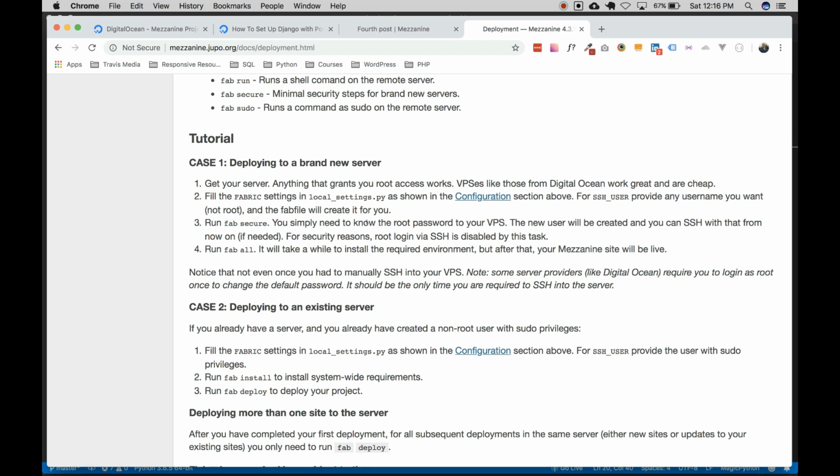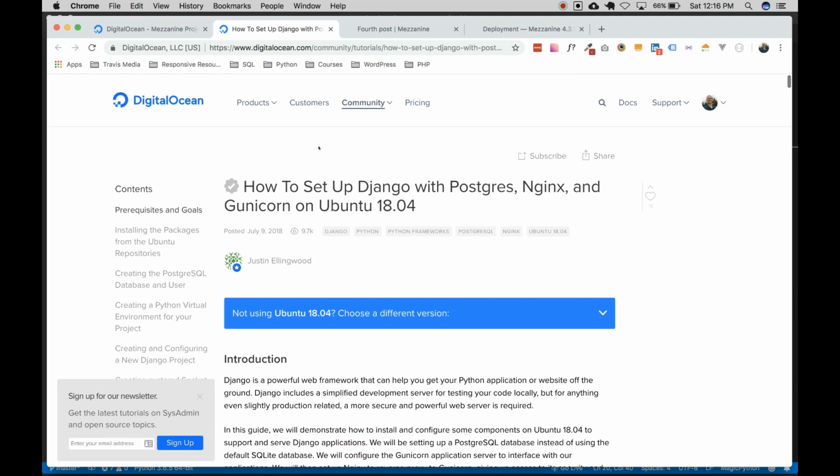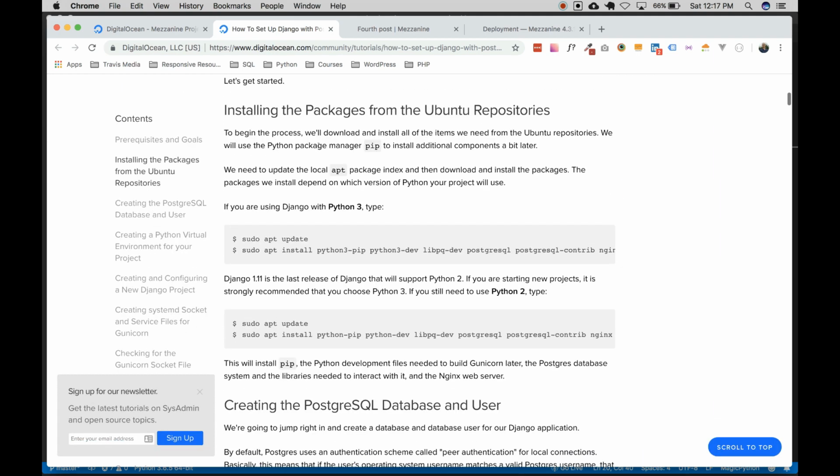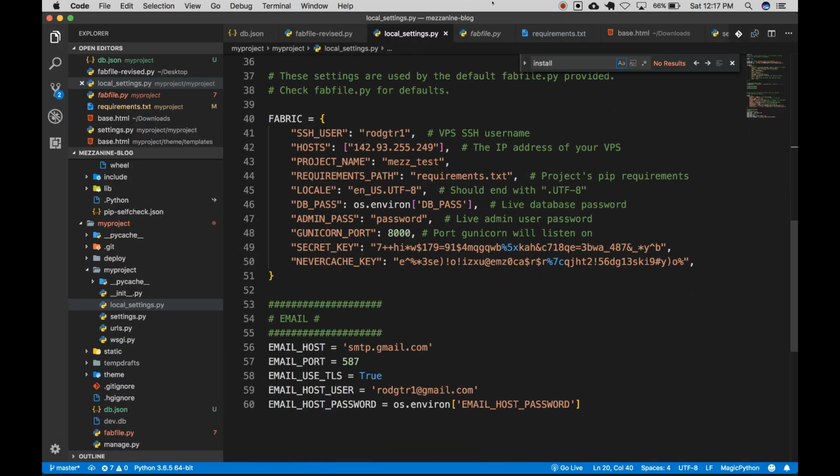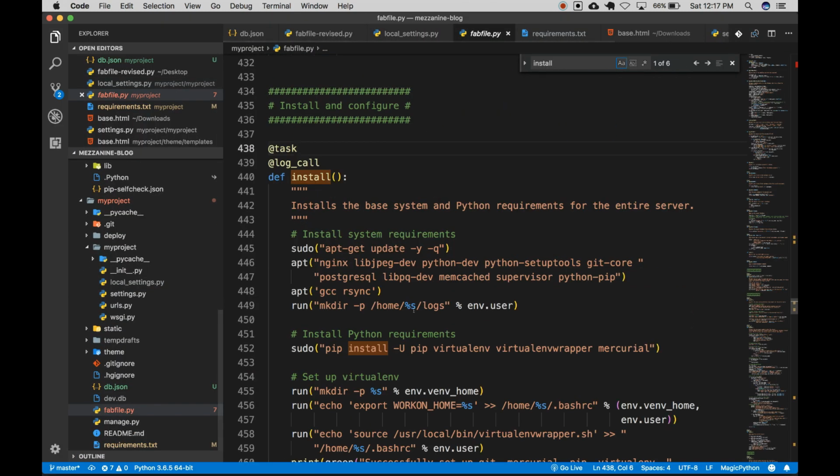So check this out. Before I create that user, I want to do a couple things because I want to use Python 3. So what I want to do is go back to this tutorial and take a look at a couple things. What they suggest here is if you're using Django with Python 3, type this. If you're not and you still want to use Python 2, type this. So if you look in our fabric file, what a fab file, such a cool name.